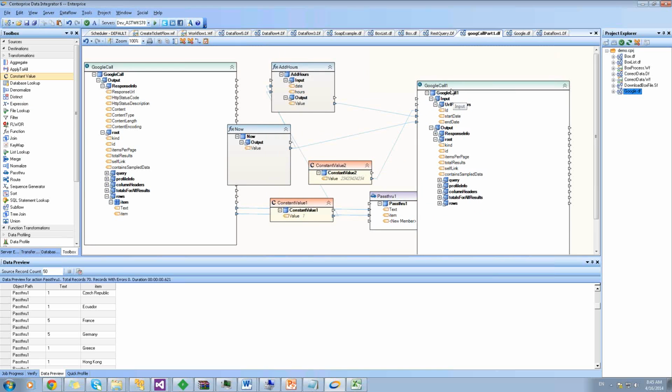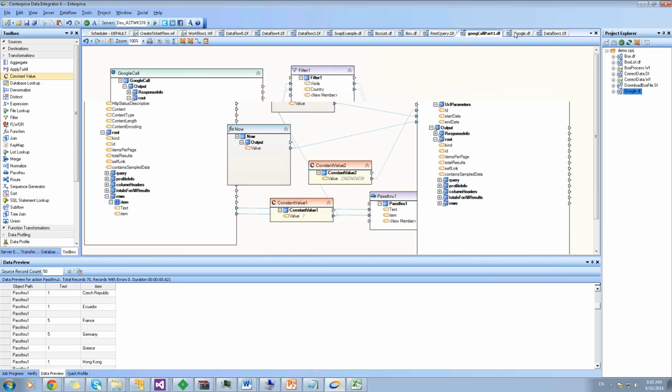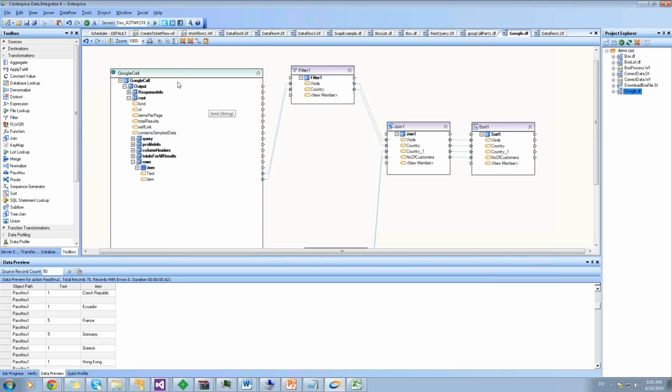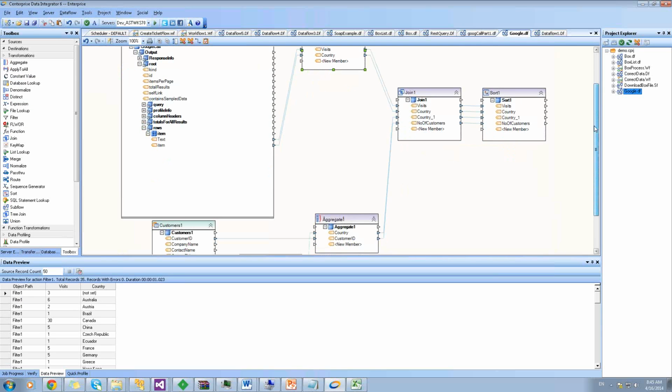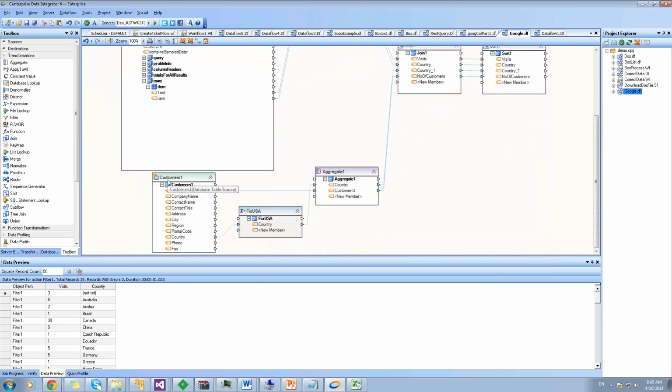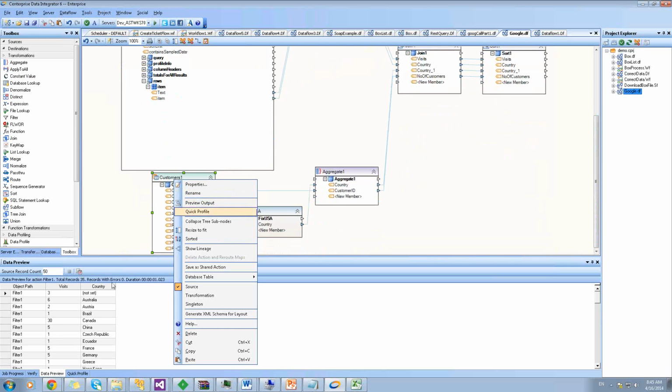Now that I have that mapped, I can go ahead and call this preview. Now I didn't use the ID, so it's not going to give me relevant data, but we can see that I've moved along a little bit further in this example. And here I have the Google call filter. I've gotten rid of those empty rows that came for some reason from Google. And I'm also taking another data set, and this time it's my customer data coming from the table. So I have a list of visits by country, and by the way, this is Google Analytics.